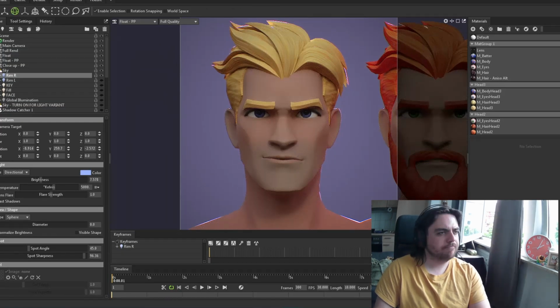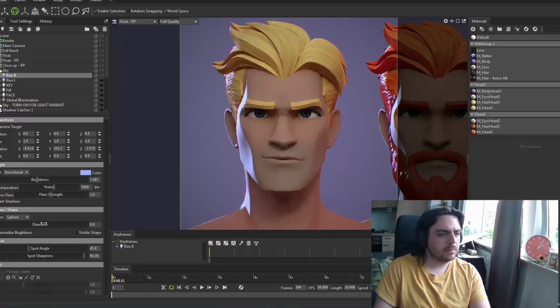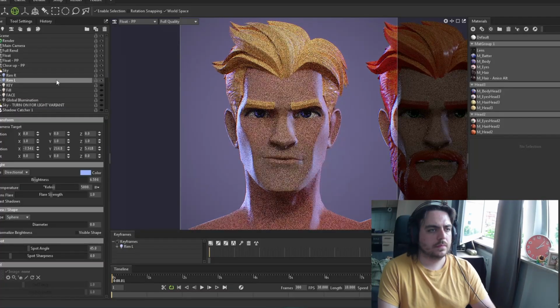I want to try to improve my render. First I'm adding rim lights to pop the character out of the background.